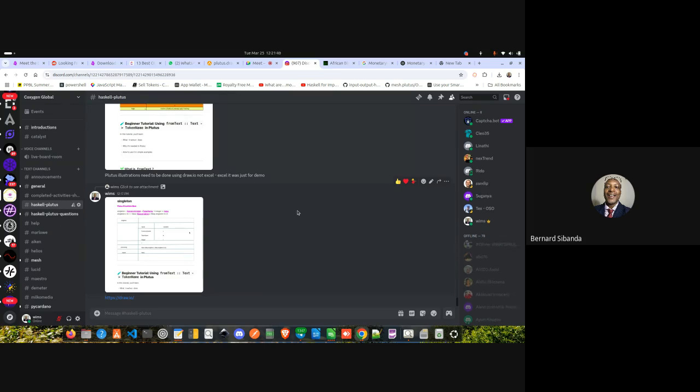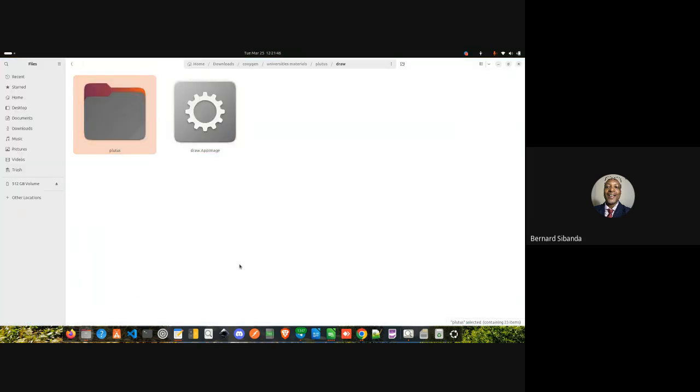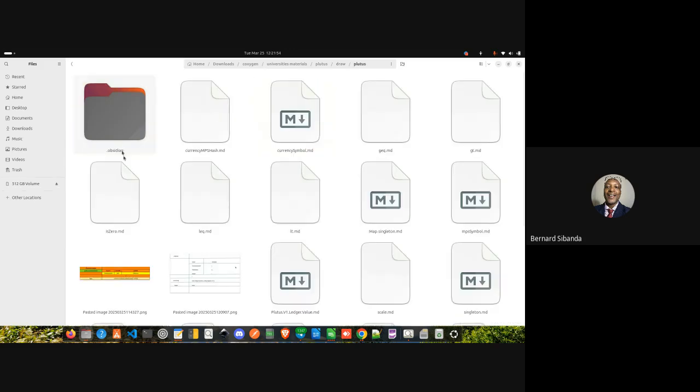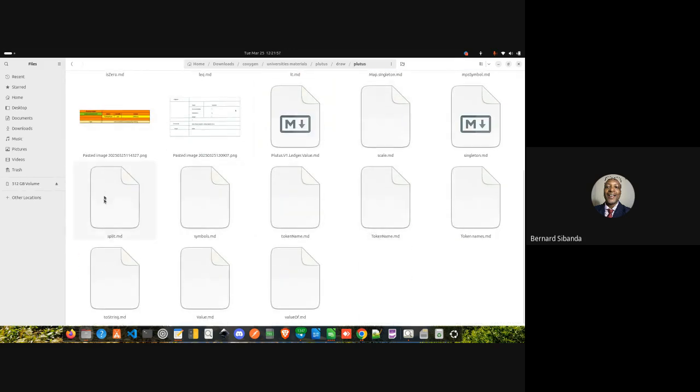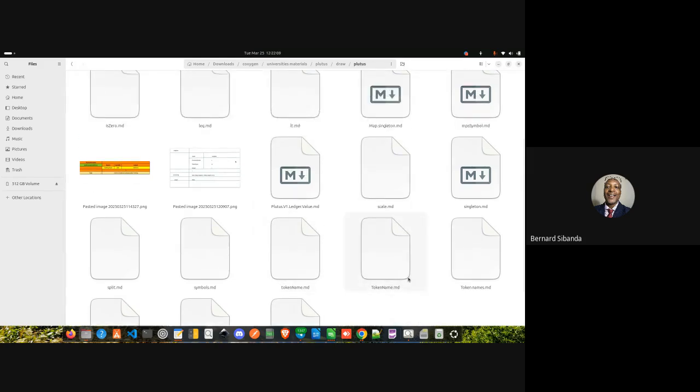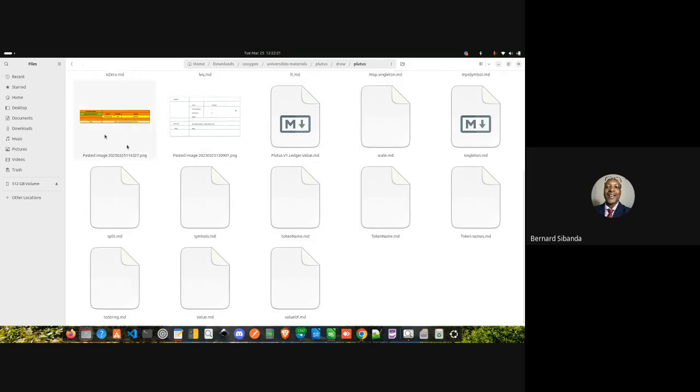How you are going to give me back? You are going to send me this file, the folder, this one here. You right click this and compress it like this. Then you send it to me. Then all I will simply do is copy all your files, these ones that you have done for your module, and paste them here. Then you will see this one. It will have all other modules. So it's going to be very, very detailed. And all your diagrams will be here.